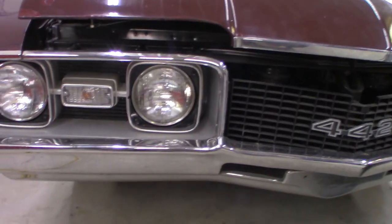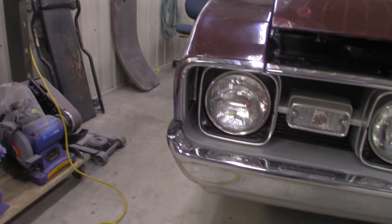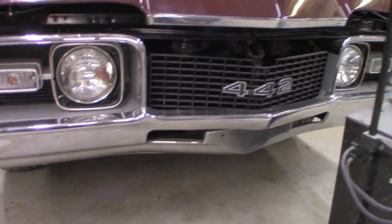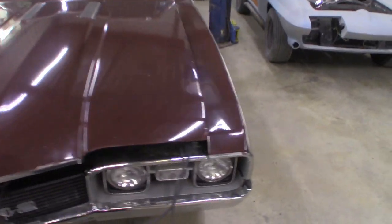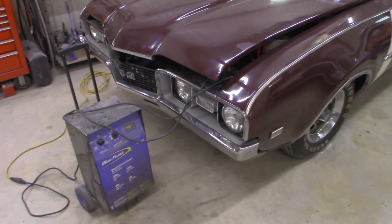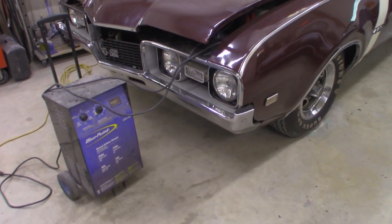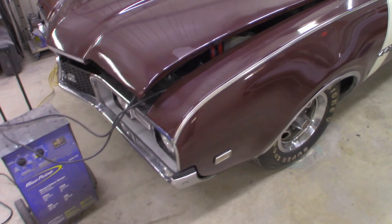All the trim and so forth, the bumpers, grille, everything is in really nice shape. The bumpers look okay when the paint looks like this, but when the paint's freshened up, the old chrome just won't match the rest of the car.